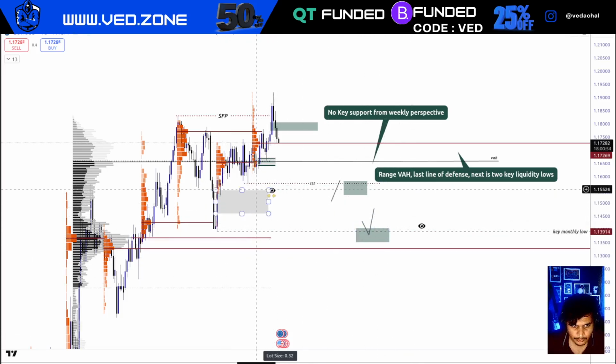Okay, so we'll be waiting for the reaction on these zones. If the price doesn't reverse here, these definitely seem a very good target. That's why I put the potential reversal signs there. And that's for the Euro USD and how it matches with the DXY, right?